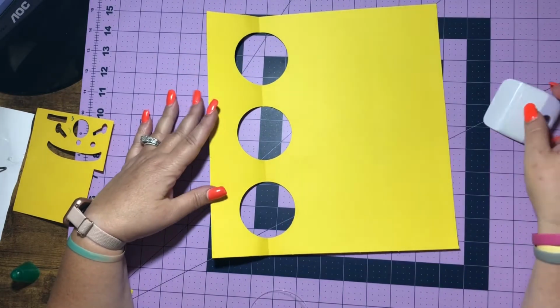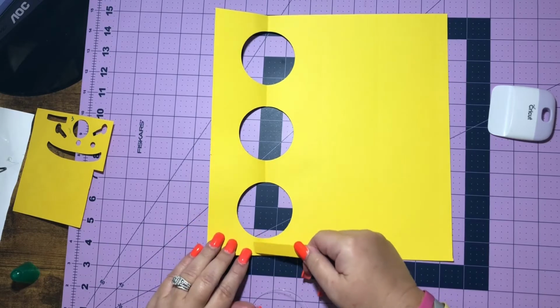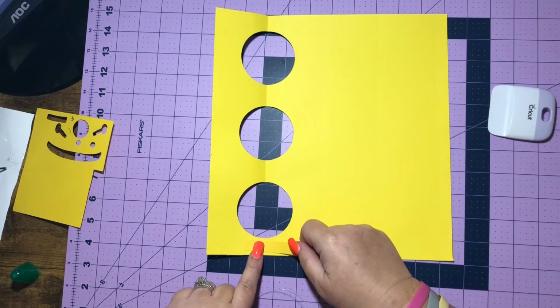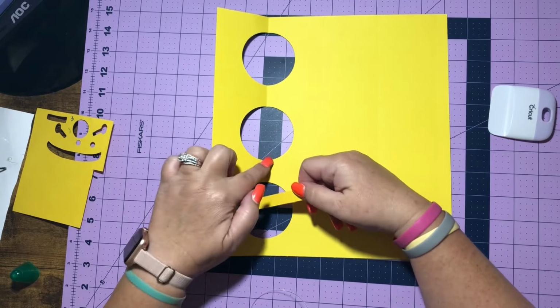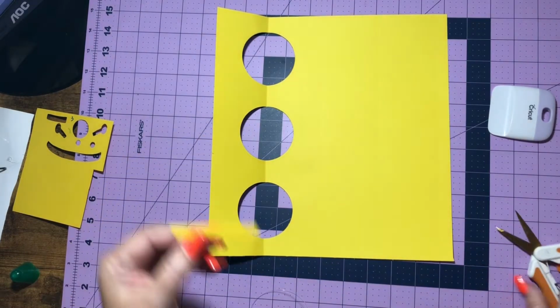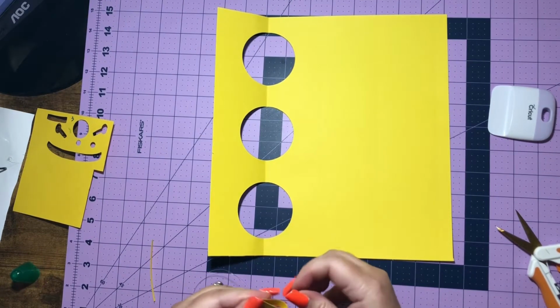Okay, so now when we go to place our little tabs, when you cut it, you don't want it too big because you don't want it to be seen. And up here on this one, we're going to have to share it with the next anchor. So I think I'm going to cut mine just a little bit thinner. So it looks about like so. And then I fold mine in half.